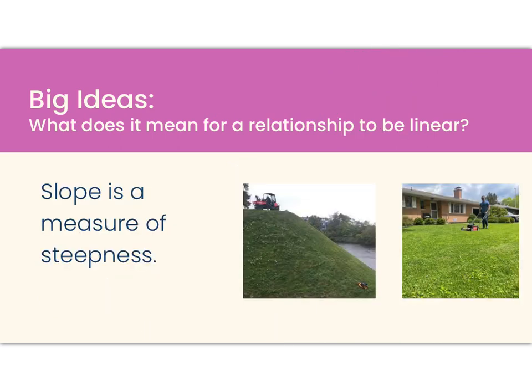In a graph, we're going to call that constant rate of change a slope. A slope is just really a measure of steepness, right? So you can see this tractor is on a very steep hill that I wouldn't want to mow. And here's a lawn that looks more like my front lawn, and it is not steep. And this is exactly what slope measures. It measures how steep something is. So when we're talking about slope, that means we're talking about graphs.